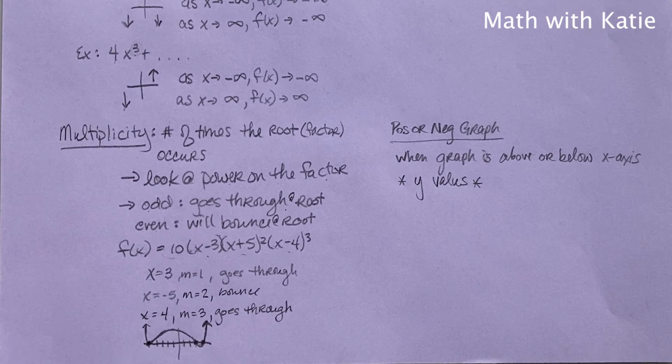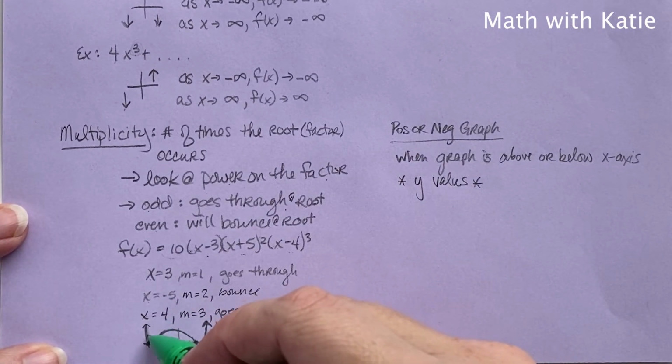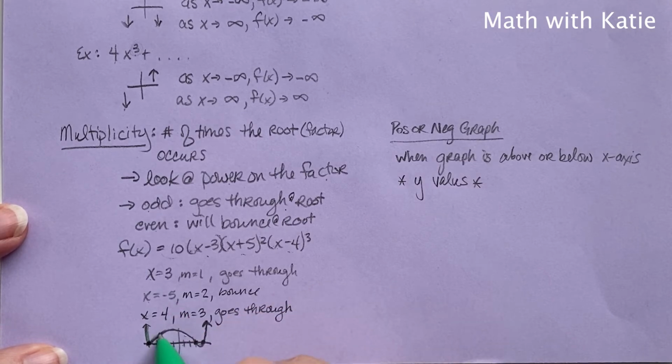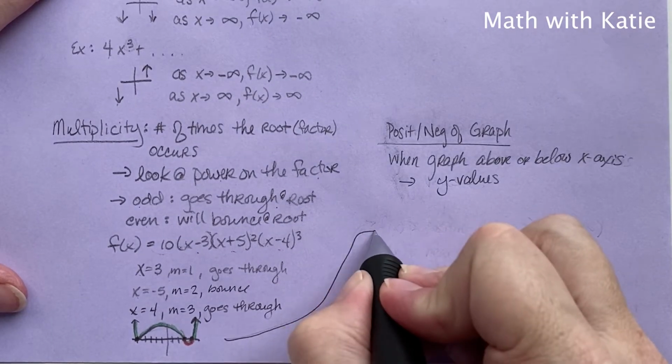All right, so let's look at this. Okay, here it's above the x-axis. Again, this is all above the x-axis, and this is above the x-axis. So the only time that our graph is below the x-axis is in between these two roots, okay? Okay, now, so how do we write this?